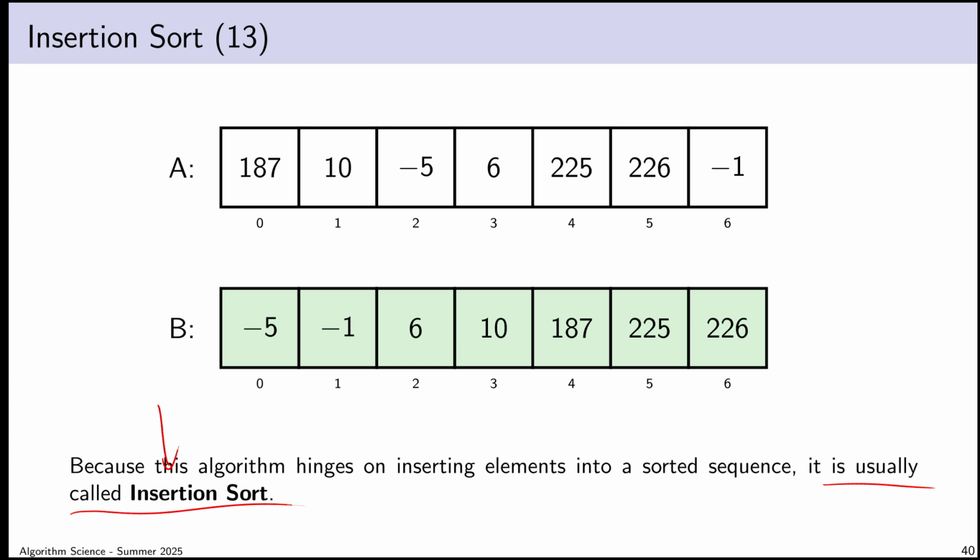Occasionally you'll hear people call something by a name you're not familiar with, but it could be just as valid of a name. We get into trouble with that later in the course because we begin to encounter algorithms that are named after people. Somebody invents an algorithm, they publish it, and they don't give it a name. So people name it after the person who published it, even though they may not have actually invented it. Maybe somebody else invented it earlier and nobody read their paper. I'll talk about that when the time comes. That really irritates me because we should be conscious in our decisions to name things. Anyway, we call this algorithm usually insertion sort.